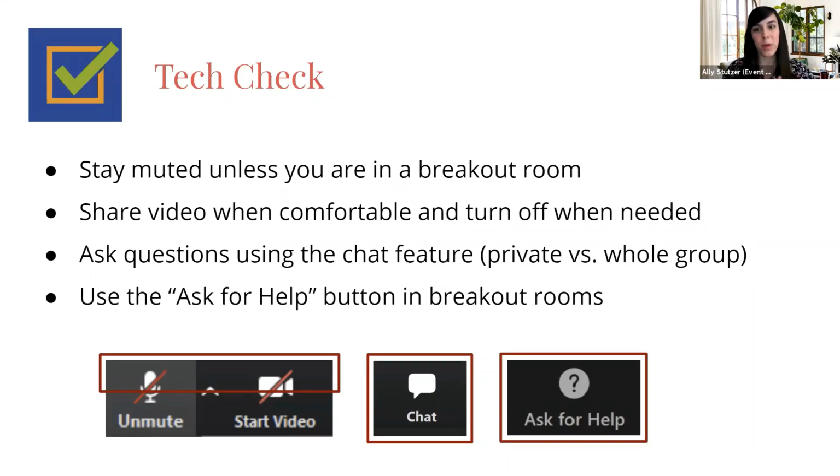You're welcome to unmute when we go into breakouts later. You won't be able to unmute during this session, but if you have any questions or need tech support, there is a chat feature. So in the bottom middle of your screen, you can press the chat button, you can private chat with me, or you can send a question to the entire group. If you feel comfortable to turn your video on, at the bottom left-hand corner, there's a start and stop video button. And then when we go into breakout rooms later, you'll see an invitation and there'll be a blue button on your screen where you can click join breakout.